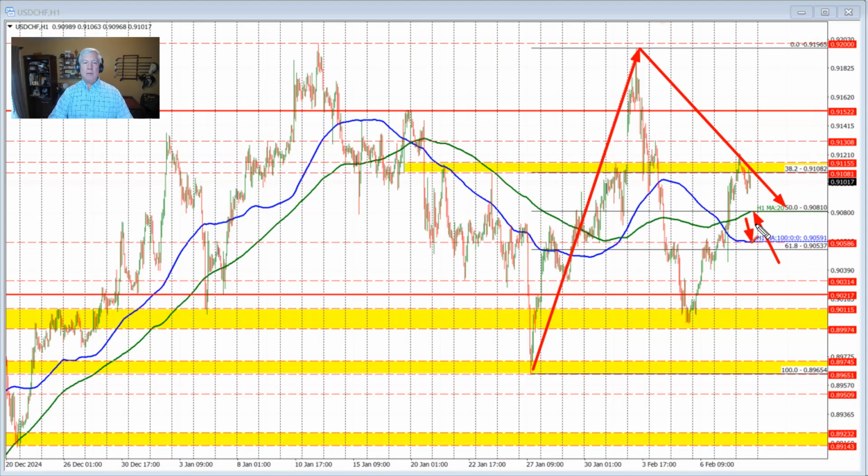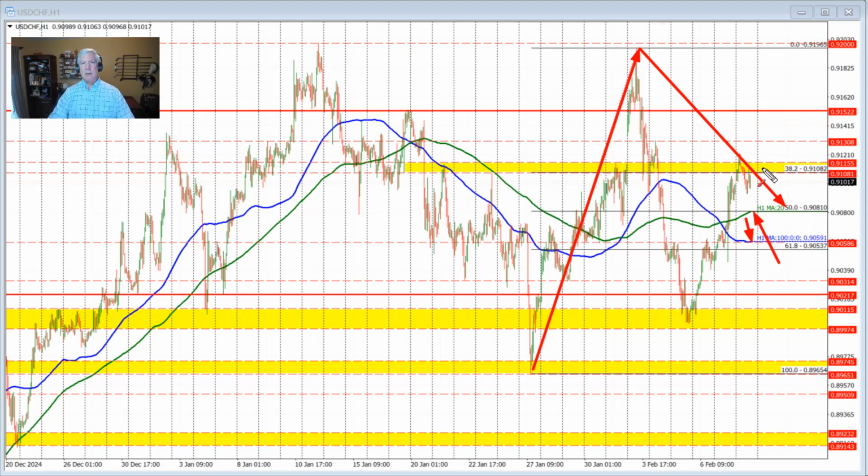Of course, with these two currency pairs, we have central bankers at odds. The Swiss National Bank is largely more dovish compared to the U.S. Federal Reserve, which is still being more cautious as far as their monetary policy, with growth still fairly strong in the country, despite all the headwinds from news and expectations of tariffs and all that other stuff that goes along with that. So be aware of that. That tends to give the dollar Swiss a more bullish bias overall.